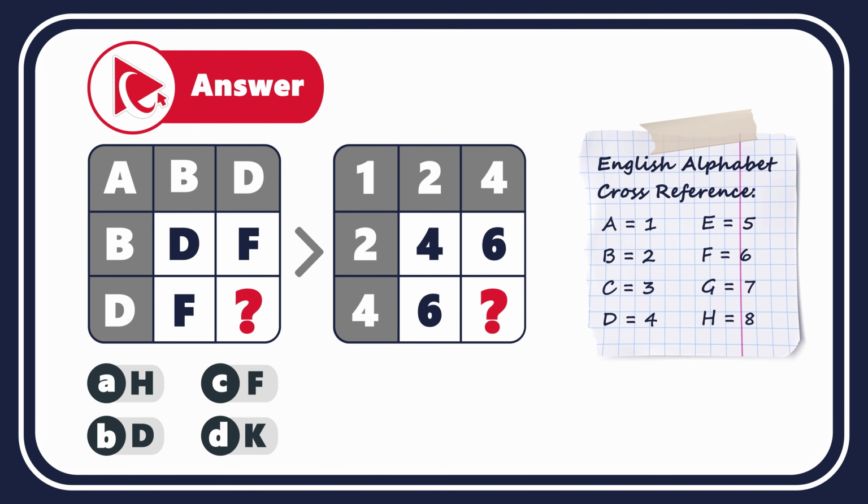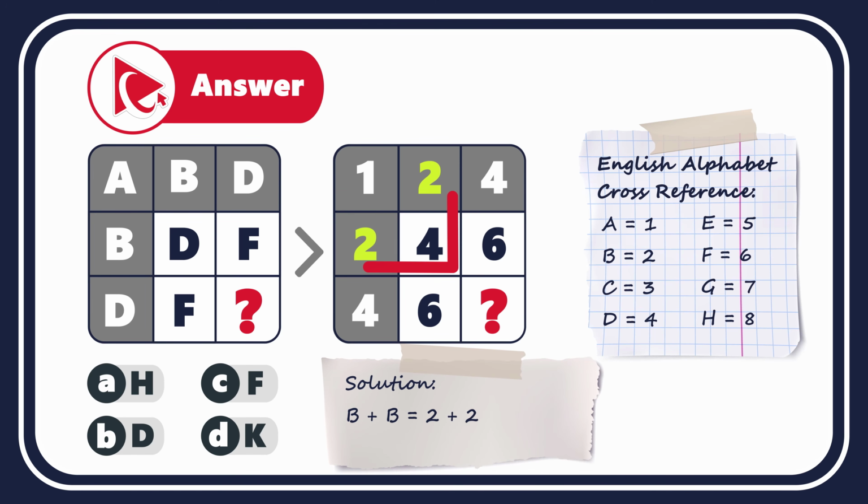The next step is to determine what's happening with the numbers and how to calculate the missing number. Remember I gave you a hint? Hope you figured it out, because numbers in the white squares here are the result of addition of numbers in the gray squares. Let's look at the example. For example, 2 plus 2 equals 4. 4 plus 2 equals 6. This is how the numbers in the white squares of the second row are calculated. 2 plus 4 equals 6.